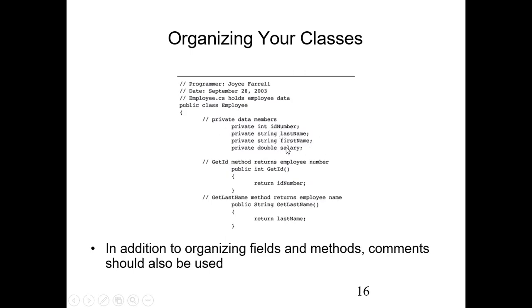After you have your variables, when you have a getID, you can follow it by a setID. And then when you have a getLastName, you can follow it by a setLastName, then you have a getFirstName, you follow it by a setFirstName, then you have a getSalary, and you follow it by a setSalary. So in any way, you have to do it in a way that makes your code easier to follow. Okay, so that's one way of organizing classes.